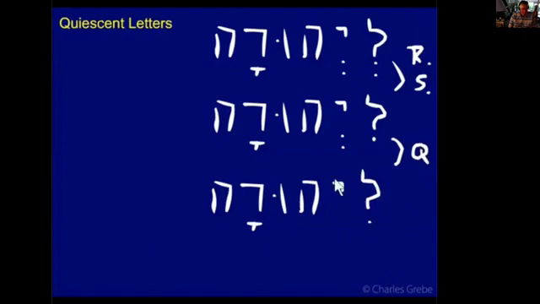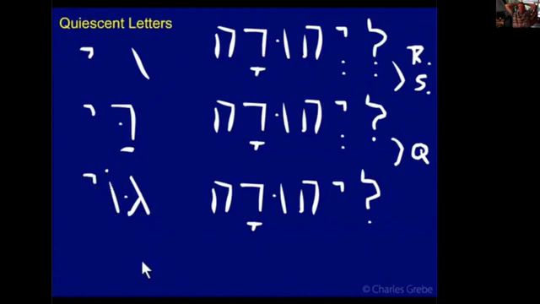And the Yud now is part of the vowel, Hidik Yud, as opposed to functioning as a consonant, which it was with the word by itself, Yehuda. So there's an example of quiescence with the letter Yud. Now Aleph will quiesce more frequently than Yud and Vav. There are more examples of Yud and Vav at the end of a word where it's not quiescing. For example, the word dai, which means enough, or goi, nation. There you have a Yud at the end, and it's functioning as a consonant.